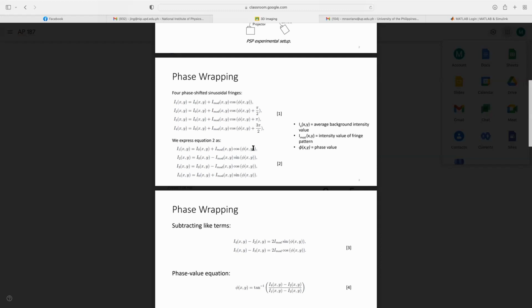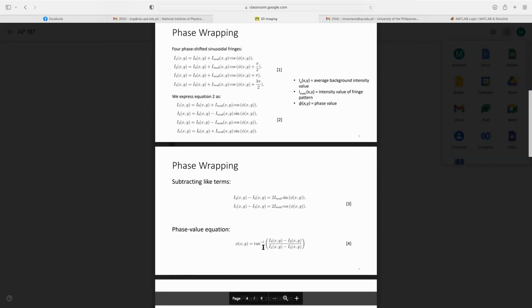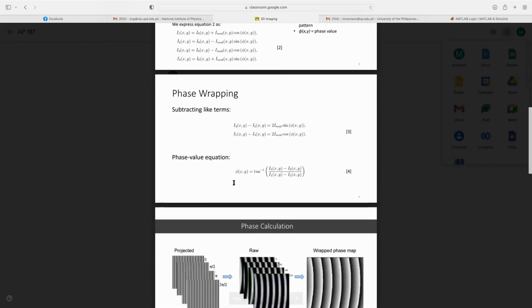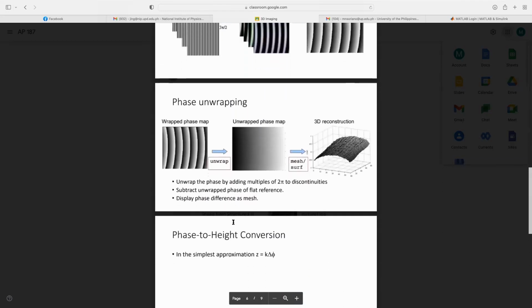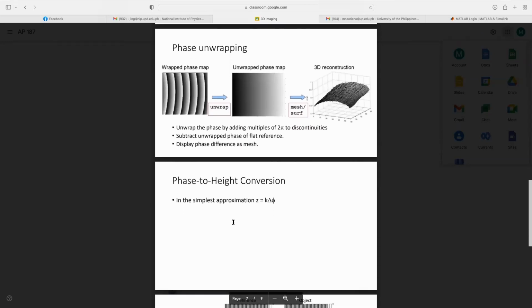You can also limit the area of analysis by cropping the same area. And then simply perform this. Image 4 minus image 2 grayscale. Image 1 grayscale minus image 3 grayscale. Get the ratio, get their inverse tangent. Voila, you have your phi.